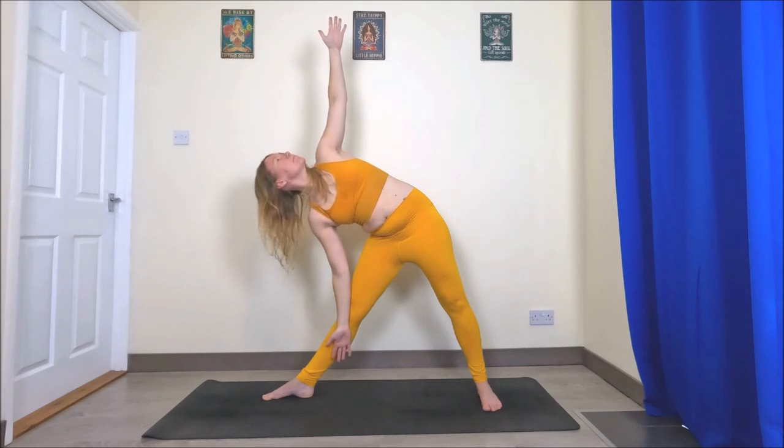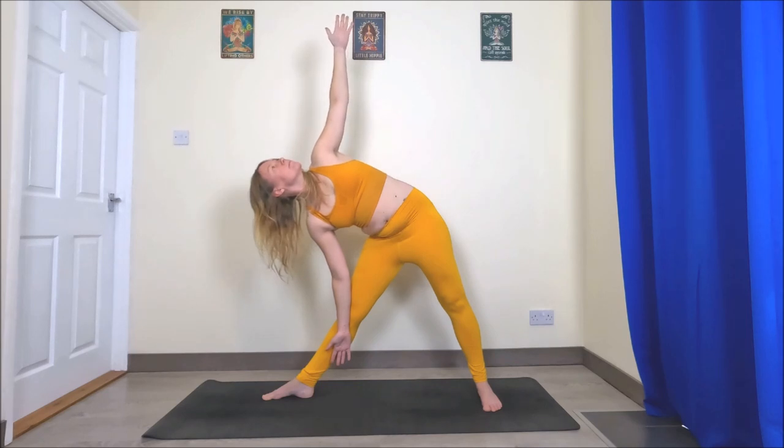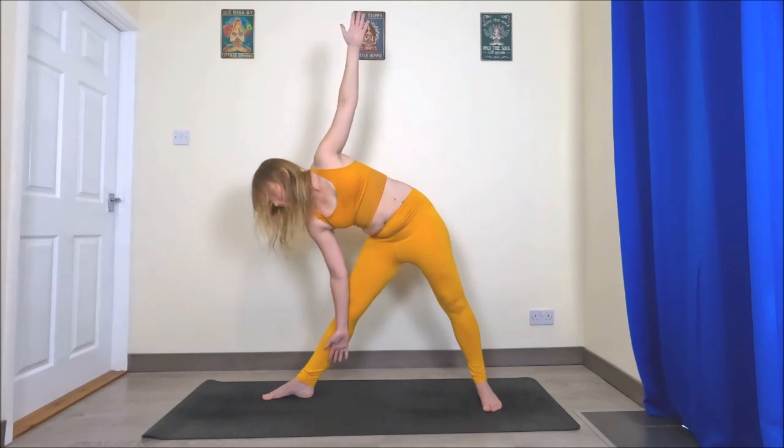So arms are in line with your shoulders. Then you reach forward, windmill the arms. Left arm comes down, right hand comes up. Your back foot is parallel to the back of your mat, so the front heel is lined up with the back arch. Looking up to the top hand if that feels okay on your neck. Look down, bend the front knee, come back up.